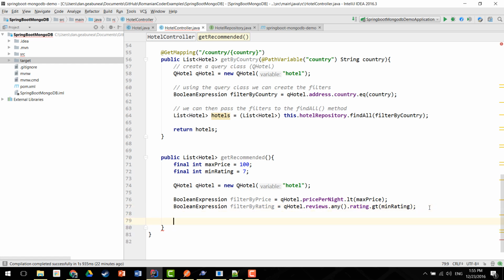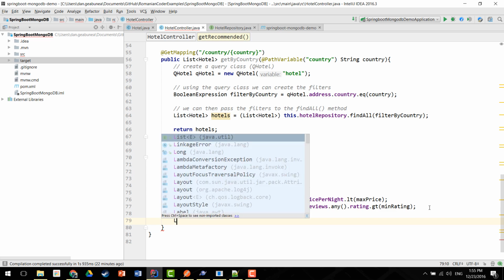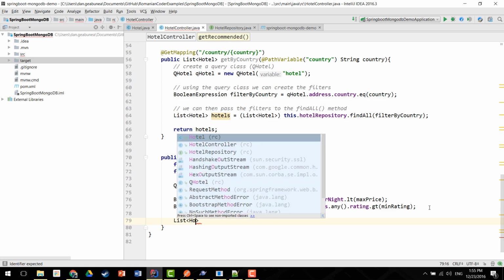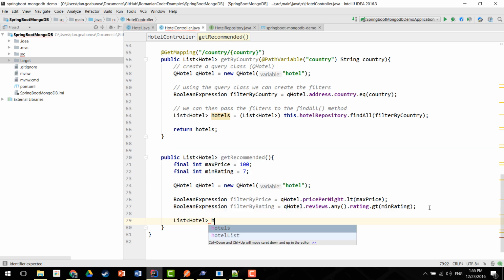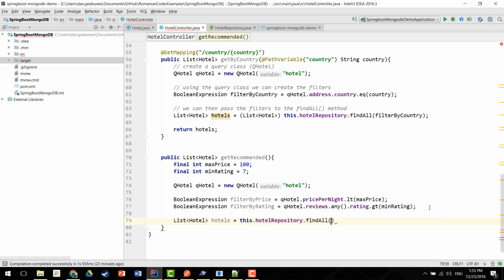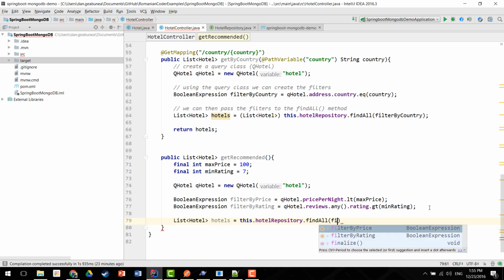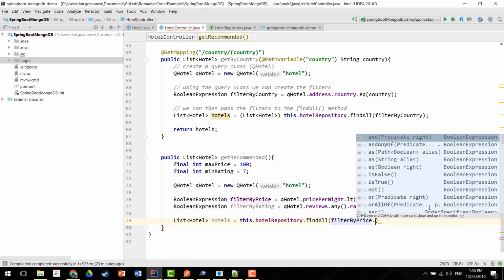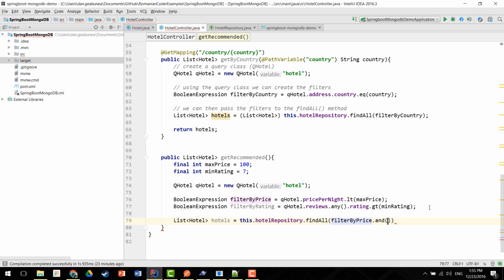Okay, and finally we need to apply these filters in our repository. So we have list of hotels, and we can use our repository, and we can say find all. And now let's see how we can combine these two filters. So let's say filter by price, and then we can use the AND operator.